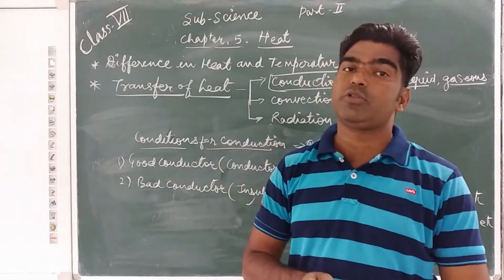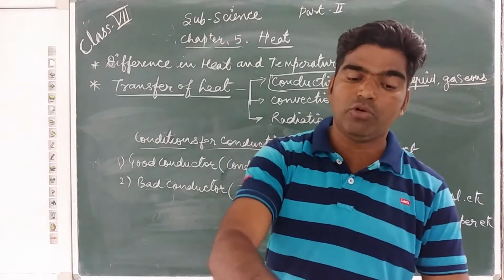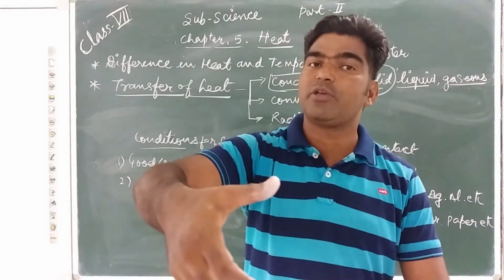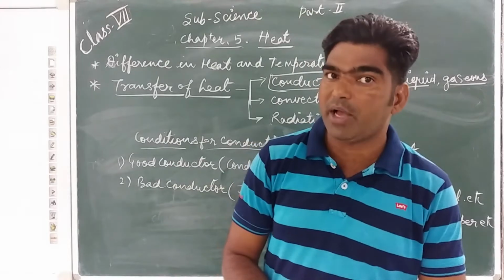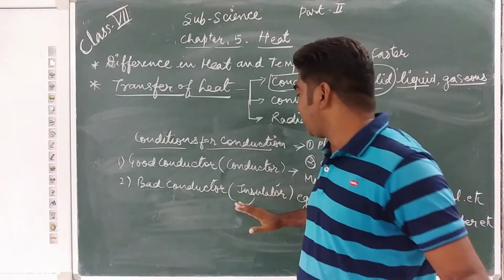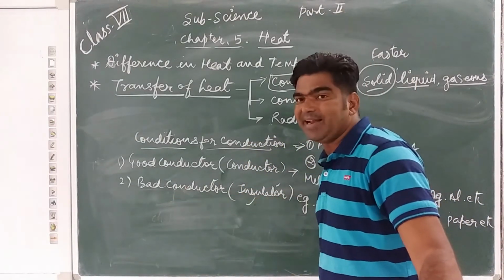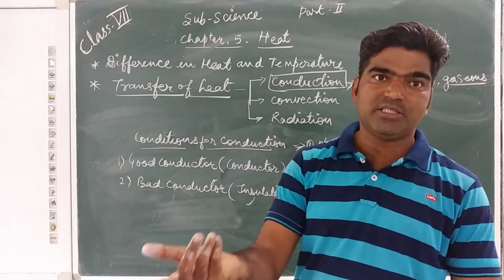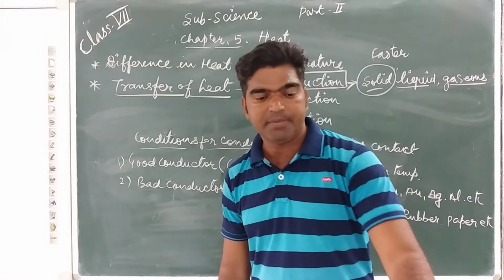वो इंसुलेटर का बना होता है क्योंकि उसमें हीट पास नहीं होनी चाहिए, नहीं तो वो इतना गर्म हो जाएगा कि you cannot hold it, उसको पकड़ नहीं पाओगे. तो वो कैसा होना चाहिए, that is made up of insulator and bad conductor like bakelite, जो already we discussed in a previous chapter.